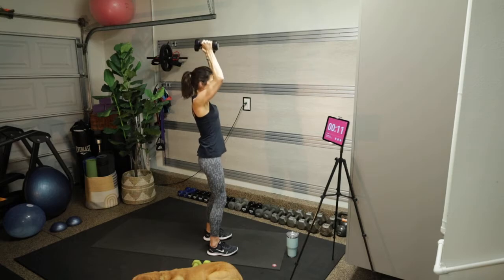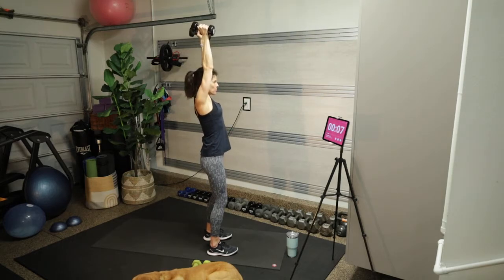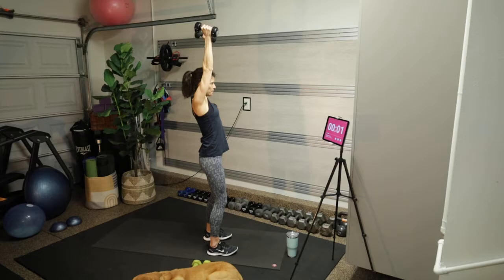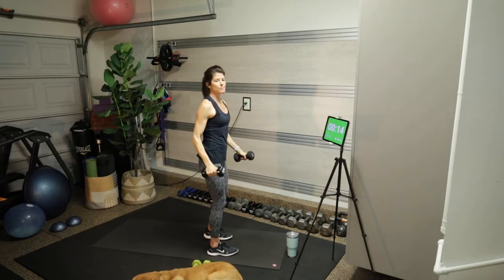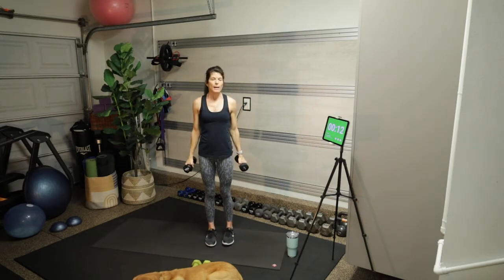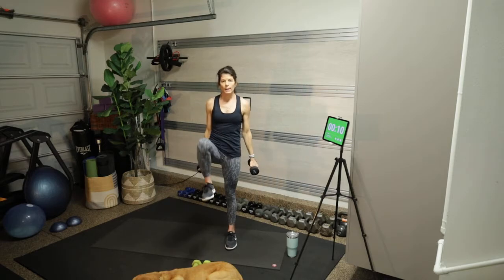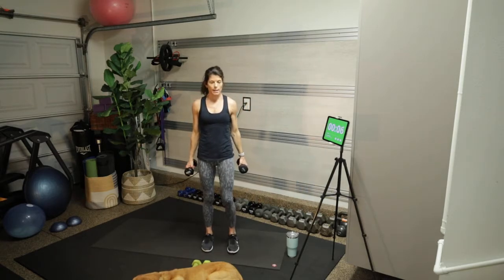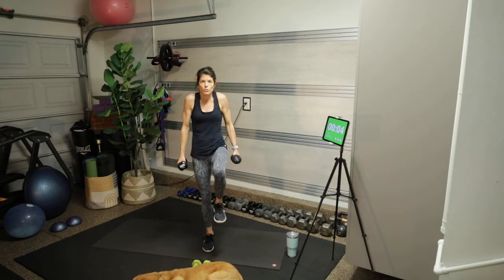Inhaling as you lower with control and exhaling as you press the dumbbells up towards the ceiling. So we're only gonna do this move one time. All right, now bring the dumbbells down by your side, and at the bell, we're gonna come back into that march like we did in our warm-up, but holding our dumbbells.